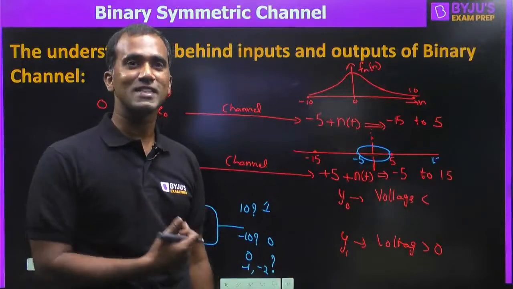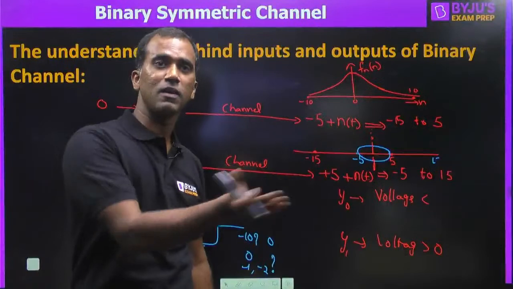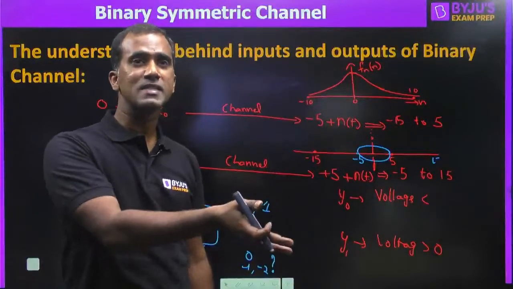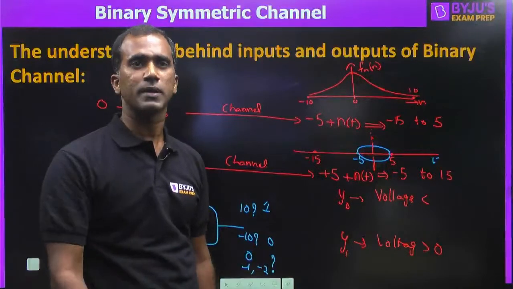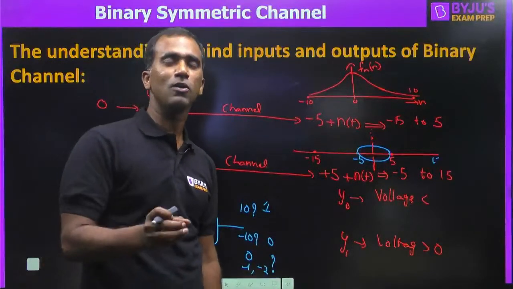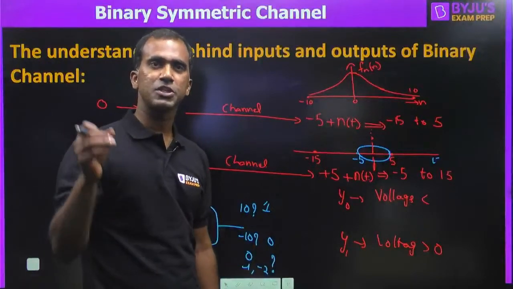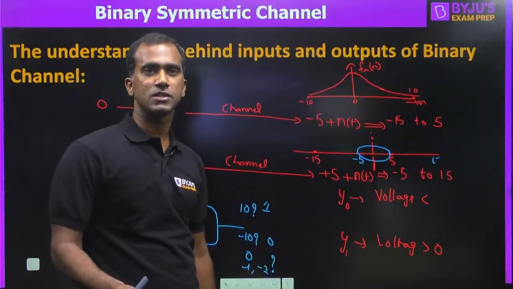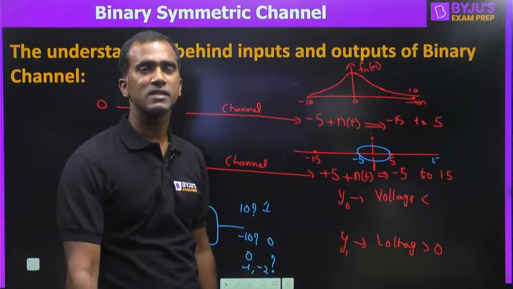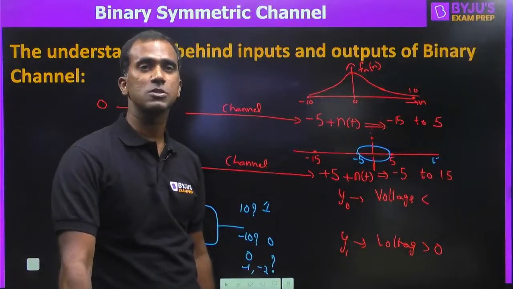When we are making decisions here, by looking at voltage, we are making a decision as 0 bit or 1 bit. When we are making these decisions, we need not be correct all times. It is not possible to be correct all times. But if we are wrong only the least number of times possible, that is the best detection criteria. The criteria which will have very few wrong decisions, we call it the optimum criteria or best criteria, the criteria which gives the least probability of error.